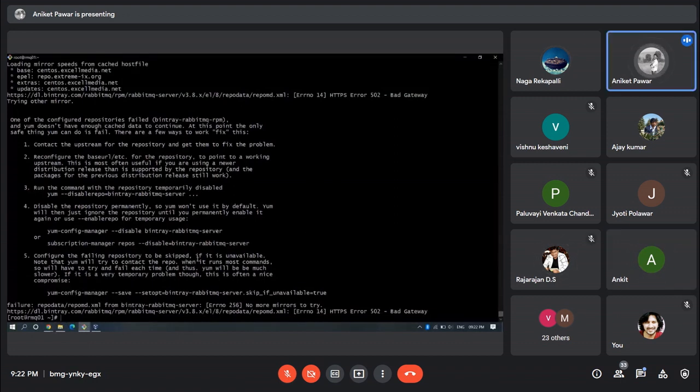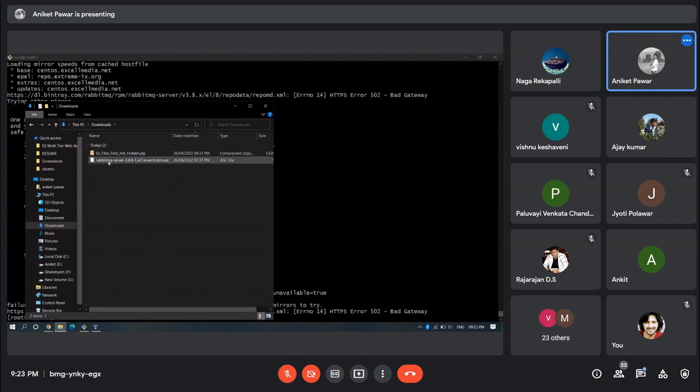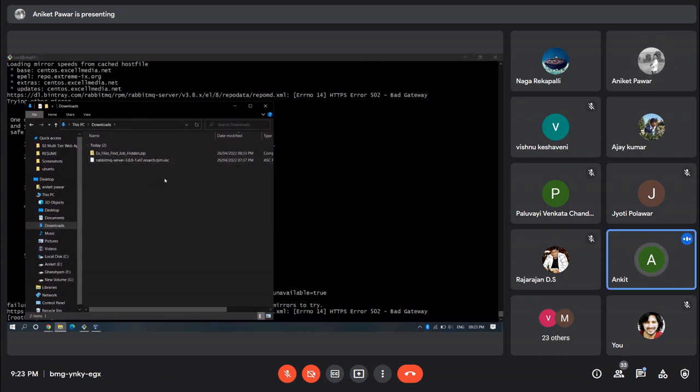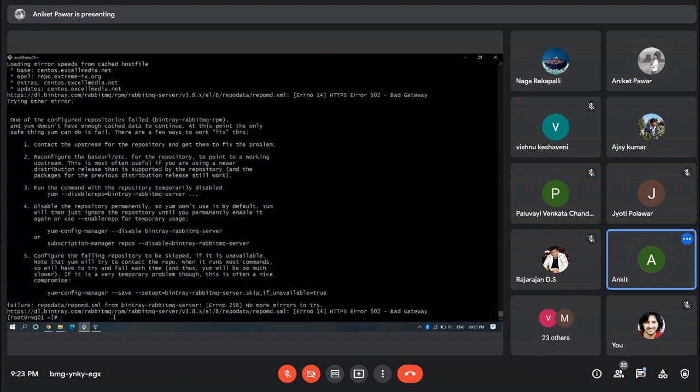So I was able to download some RPM from this one, RabbitMQ ASC. Then run the application, because you need to download the further dependencies for this package.